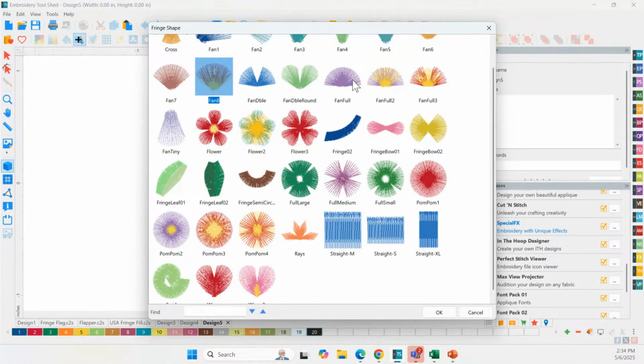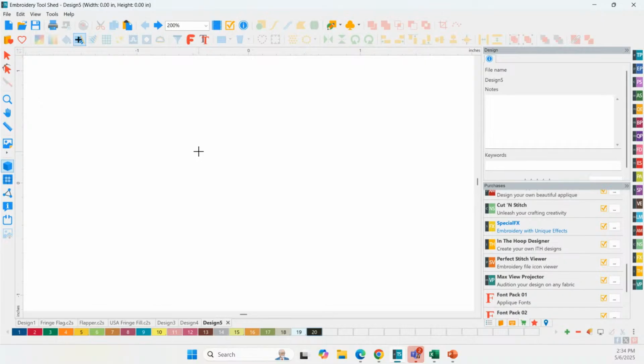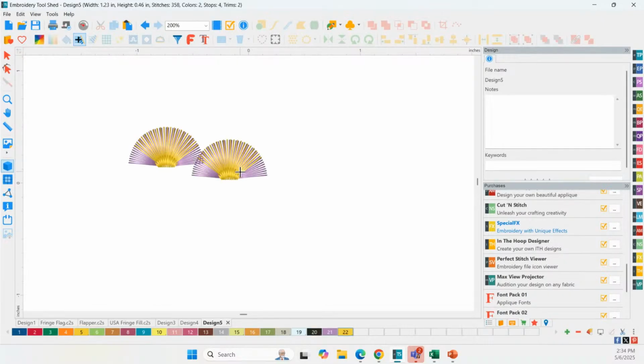So I'm going to choose, say, this one that is the fan full, and it's two colors, and it is also fringe, and I can do directional. Now, when you click one time, just click and release, it's going to drop that fringe wherever you click. If you click and hold, you can spin your cursor around and you can see how I can rotate the fringe before I ever even release it.